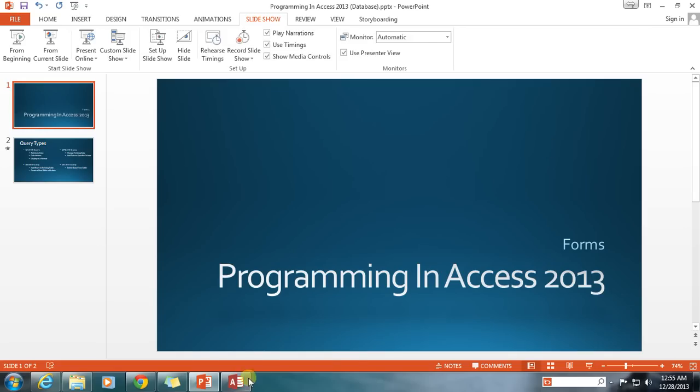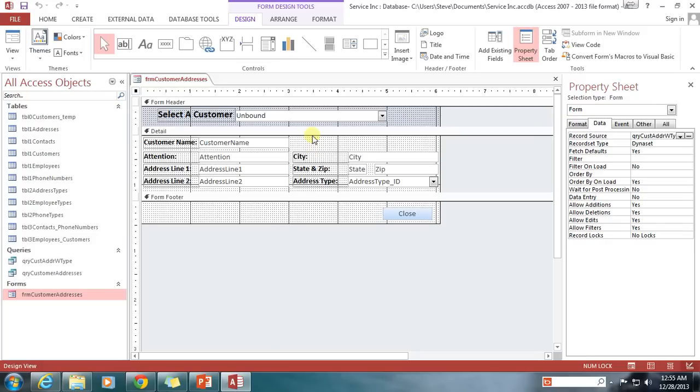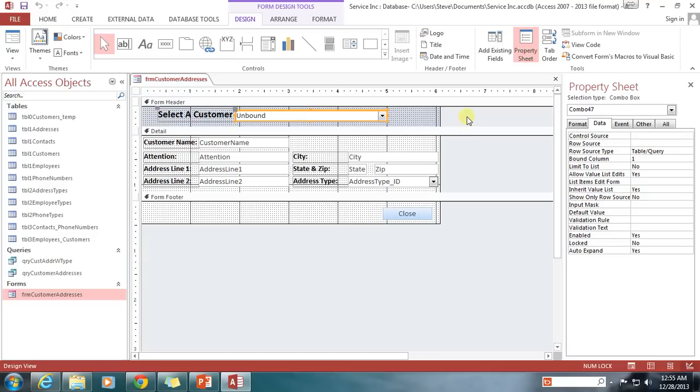Today we're going to be wrapping up the filtering of our continuous form. So I'm going to go back into our Access database, and now what we need to do with this combo box that we added is give it some values for the user to select, and then have it return back a value that we can filter the entire form by.